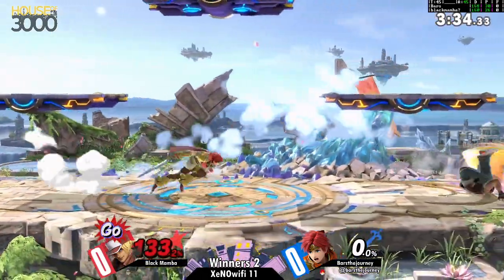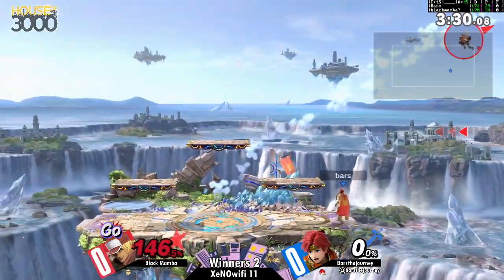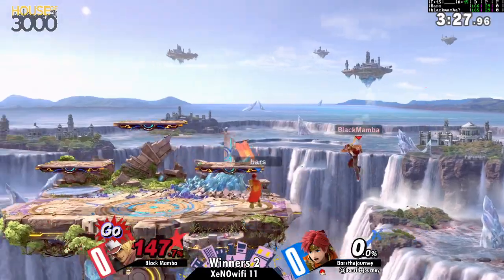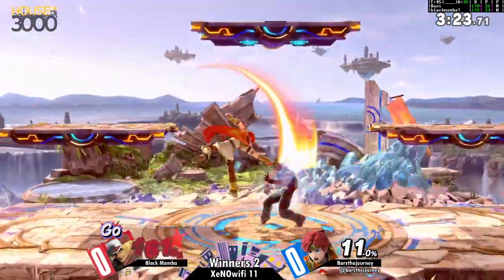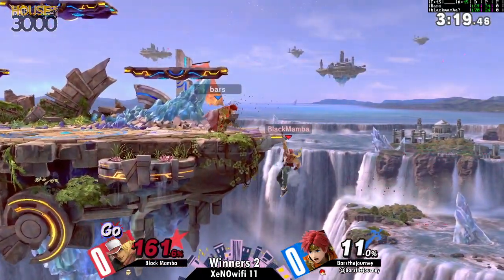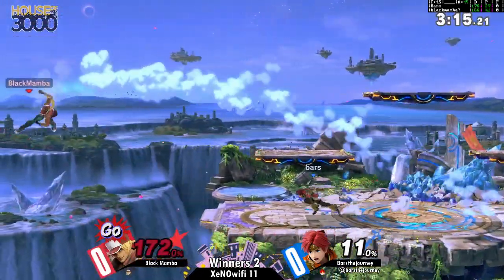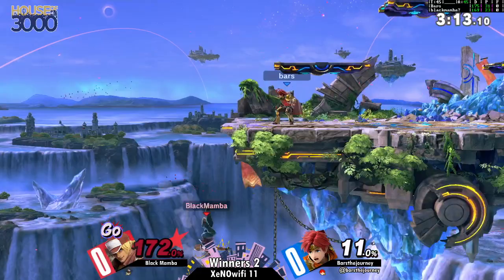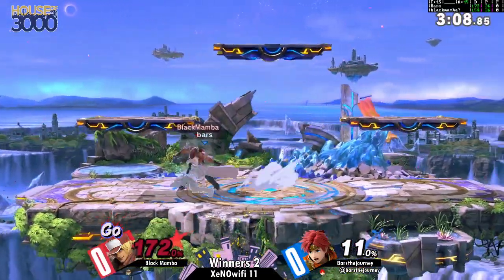Black Mamba being very afraid to commit right now. You gotta play this matchup smart, and make sure that you don't approach too quickly when Roy has you in this kind of percentage. He can't kill you unless you get super close to him, and he does have some good options to force an approach, but if you're super cautious, you can get some decent percent on Roy by being careful.